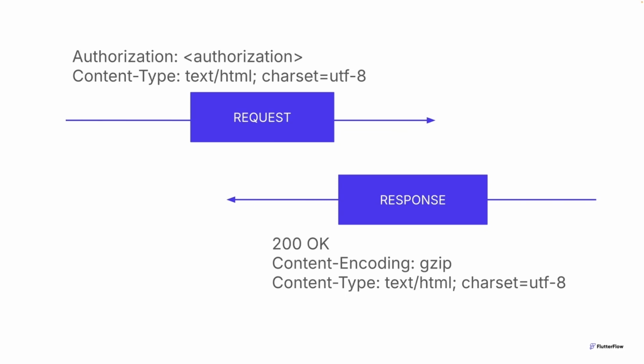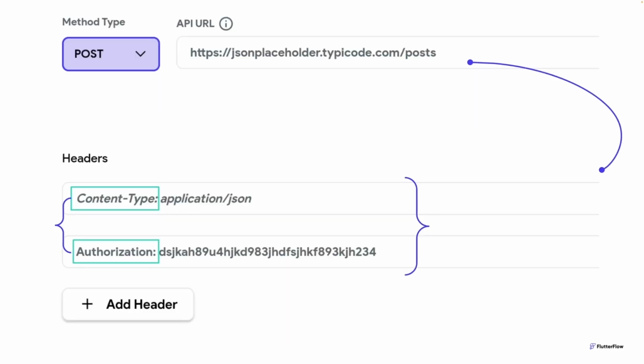HTTP headers are mainly grouped into two categories. Request headers contain more information about the resource to be fetched or the client requesting this resource. Response headers hold additional information about the response that the server returns. Typically, you can send headers with requests, and the server will send you headers with responses. Some of the common request headers that you might need to pass while sending requests are authorization and content type. Authorization is used for authenticating the request. This can either be given to you or can be retrieved by logging into a system. Content type is used while sending a post, put, or patch request containing a message body.